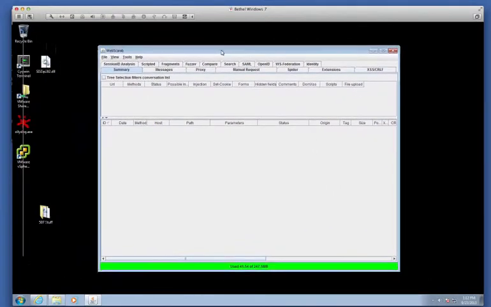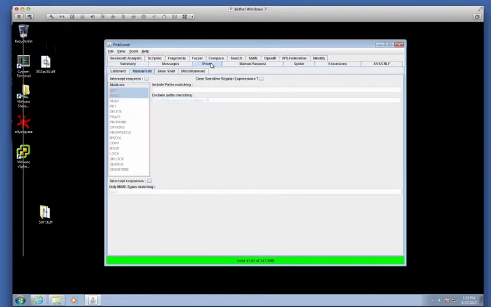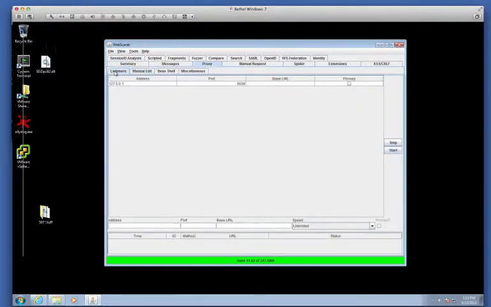This tool, this man-in-the-middle proxy, as we talked about in class, is going to be configured to sit between our web browser and the rest of the world. To make that happen, let me just show you that under the Proxy tab, under the Listeners tab, it shows me that it is currently configured to listen on port 8008 on the localhost address. And that is always the default. You can actually change that. I'm not going to get into how you would do it, but however, that is the standard port that WebScarab will use.